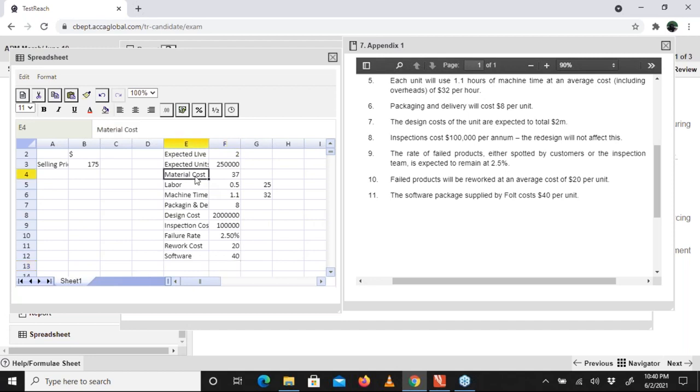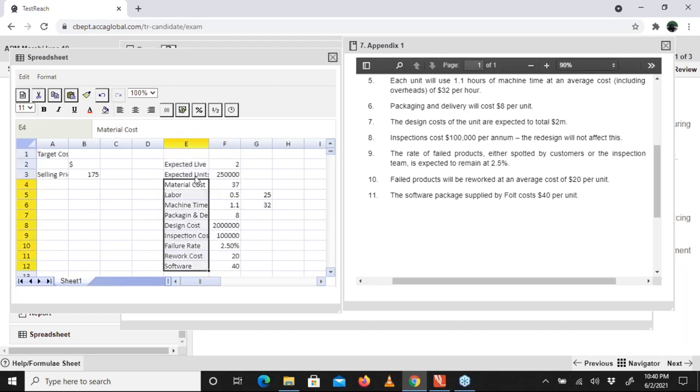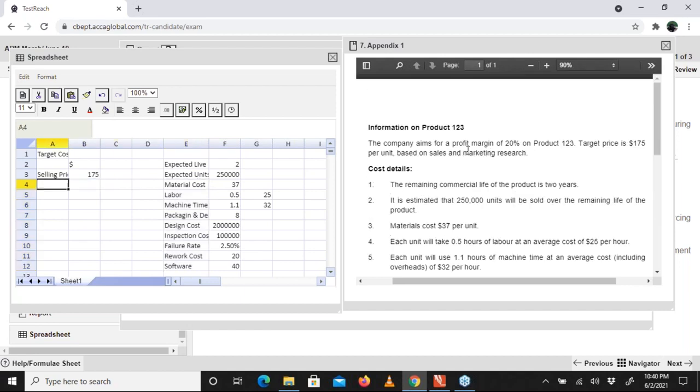Now, try to understand what I am going to do. I'm going to say, okay, this is the selling price. What is the target profit? The target profit margin is 20%. The profit margin is the profit on sale less the desired margin at the rate of 20%. So it equals this into 20%. Hence, this is going to be considered as target cost.